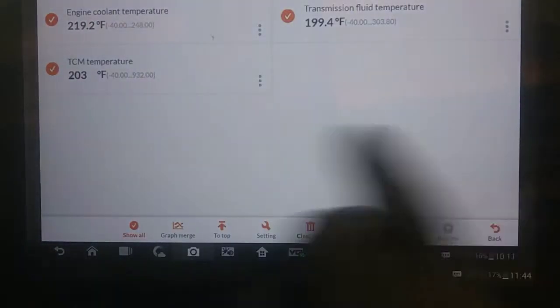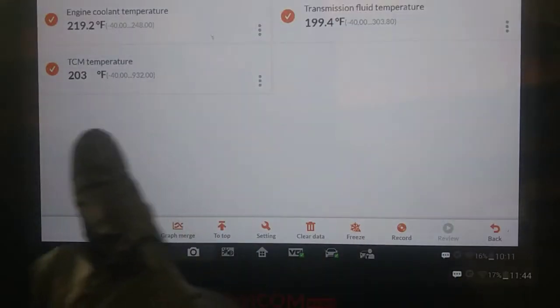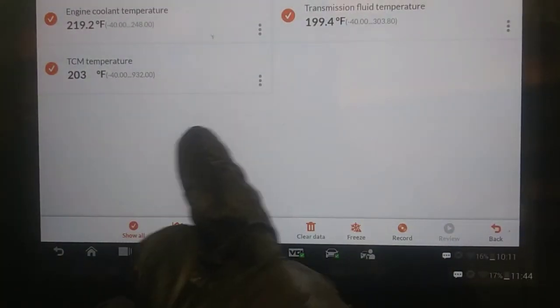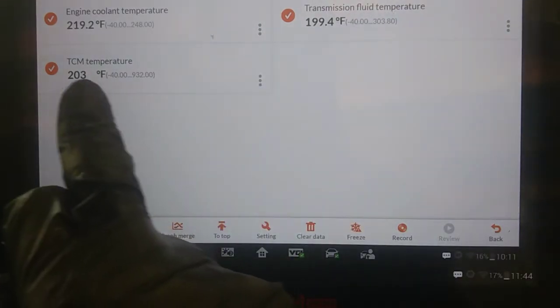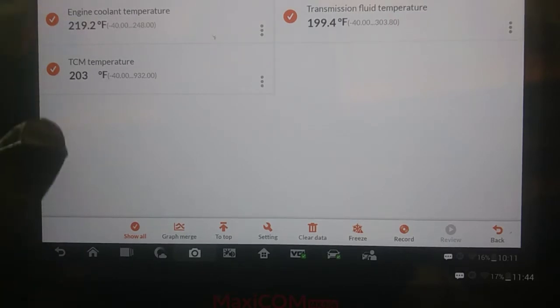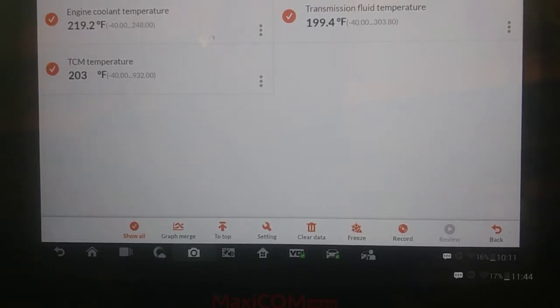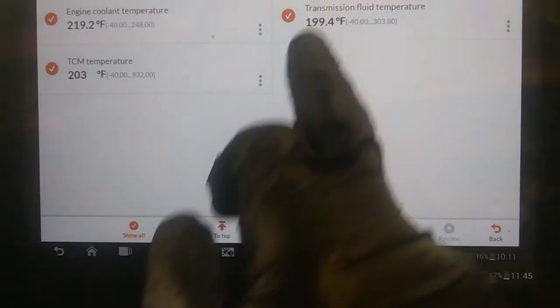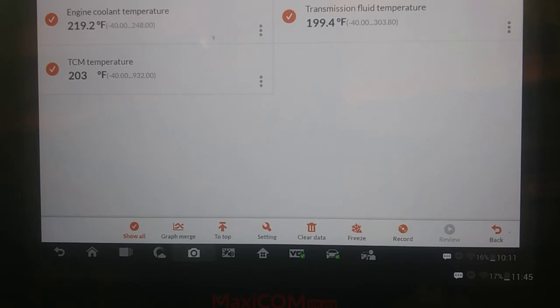Damn, did I take screenshots of it? I know I did. Yep, here we go. So this is when I was driving. This is what I got here. I went into the transmission control module and pulled up this PID data, isolated the transmission fluid temperature, the transmission control module, which is integrated inside the transmission, and the engine coolant temperature. The engine coolant went up to approximately 220. The transmission, at the most, while I was driving, I didn't get a screenshot, went up to about 205 or so also. So it shows that it was likely capable of running hotter than normal.